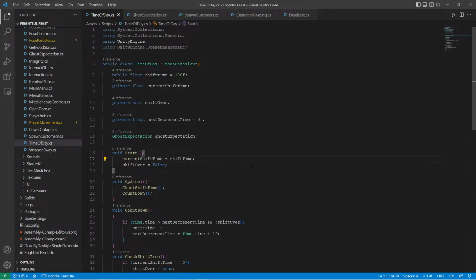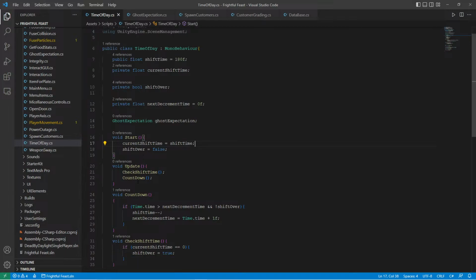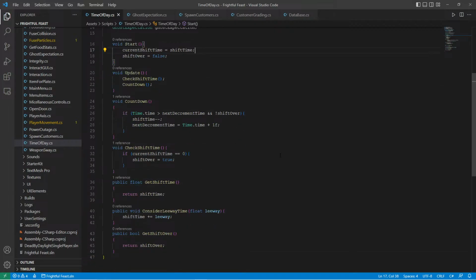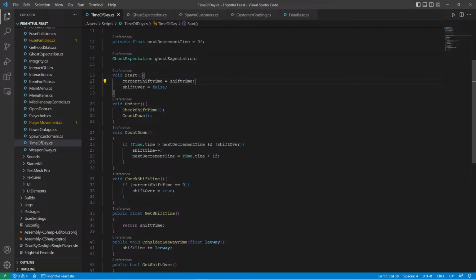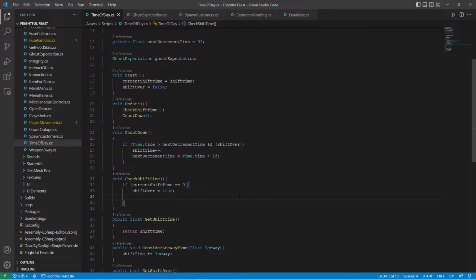Yeah, okay, and then void check shift time, and then this will call. We'll leave that there for now. It's getting a little messy.